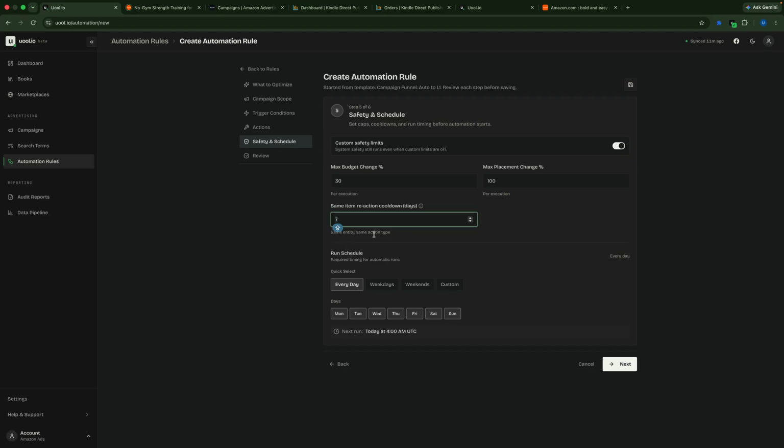So your bid might blow up, right? So always set up a cool down. I think 7 days is good, but if you want to be more aggressive, you can set 3 days. 3 is our minimum required, because Amazon needs at least a few days to reflect the metrics.